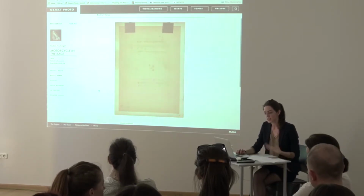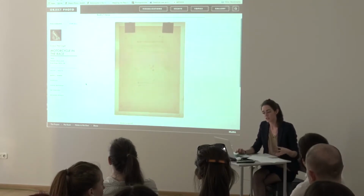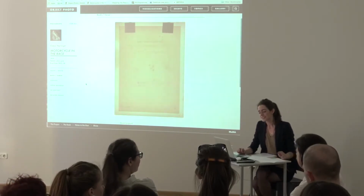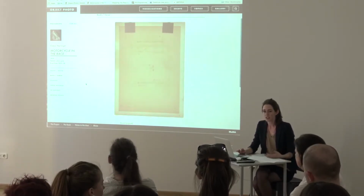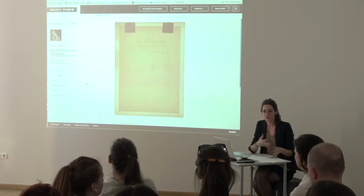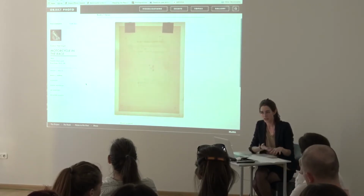If we're able to know that this is the actual print that was shown in the exhibition, we can sort of work backwards to tell what kind of decisions Neurlinger was making when he chose to frame and mount a print for an exhibition versus the kind of way that he would have printed it for illustrated press.